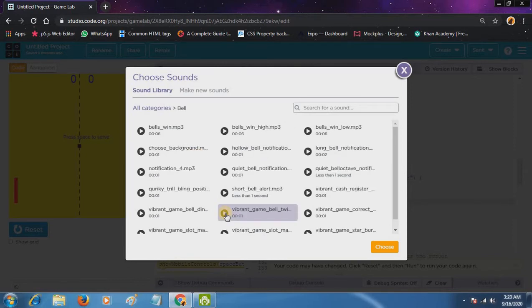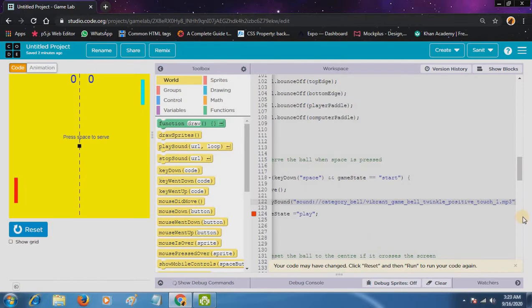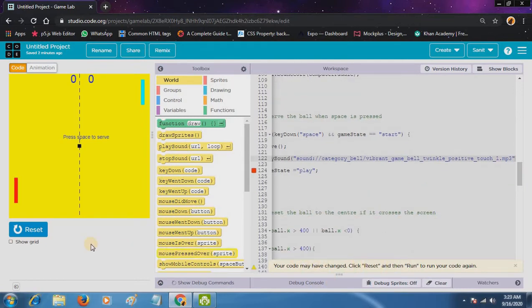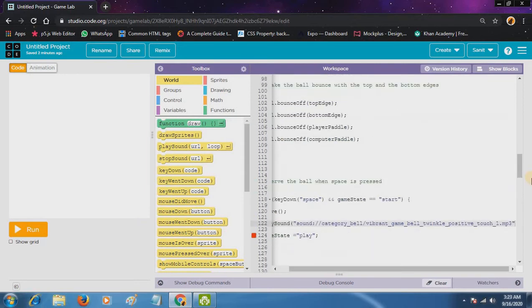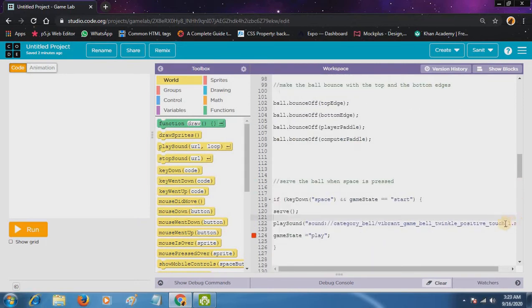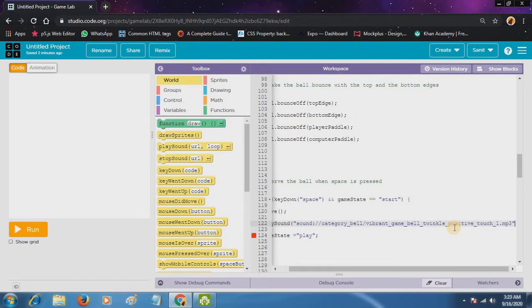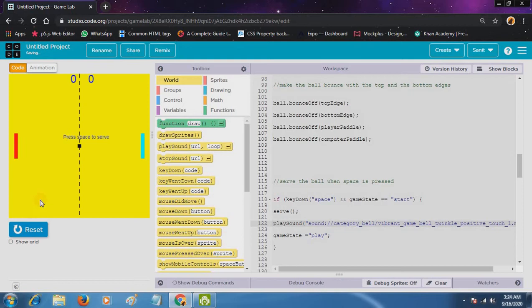Okay, so in the bell section I found this sound. So I will use this sound when we press space, when we press R, and when the ball will collide with paddles. Okay, so just click on this and click on choose. So see, okay, and then I will close it. Okay, now let's test. So when I press space, you can see.